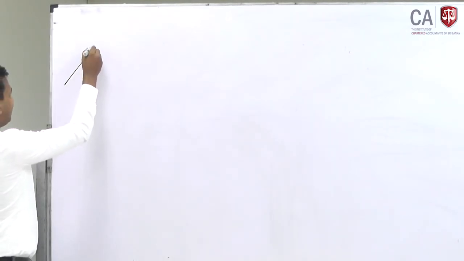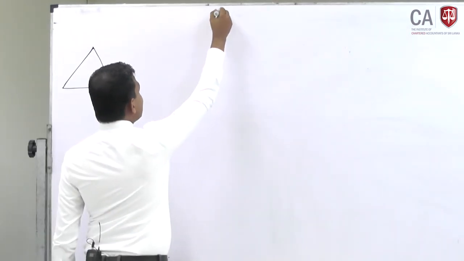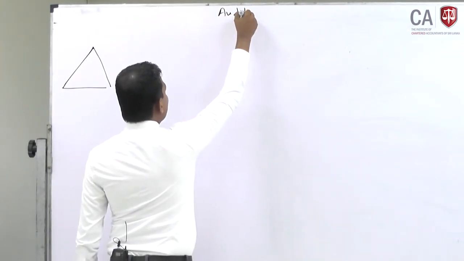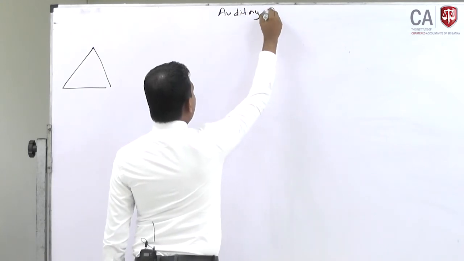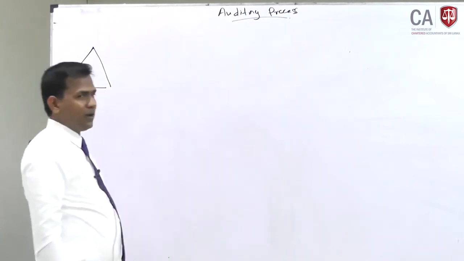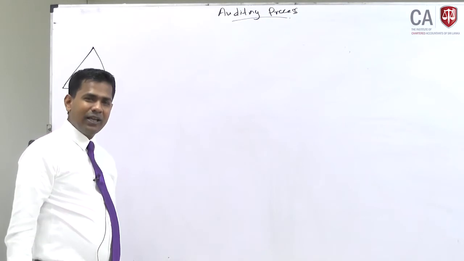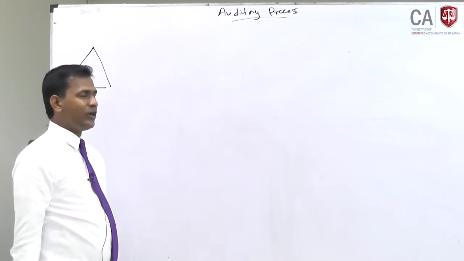Look at here. Our basic diagram. So what I am going to draw is the auditing process. So keep a note on this process. Actually, you should be able to draw this one along after I draw. So you should draw along, so then you will have a better understanding of what this auditing is.